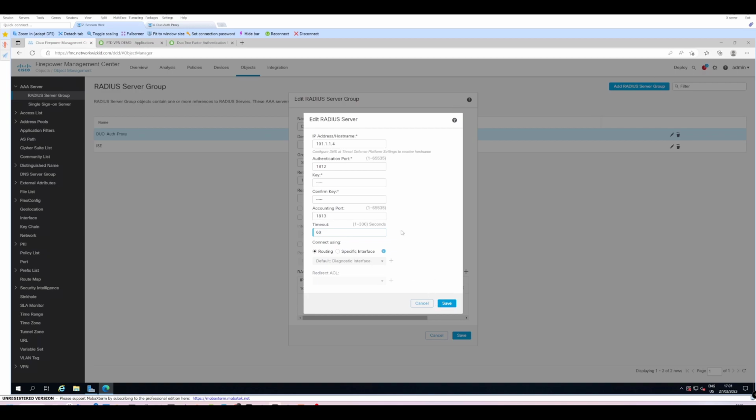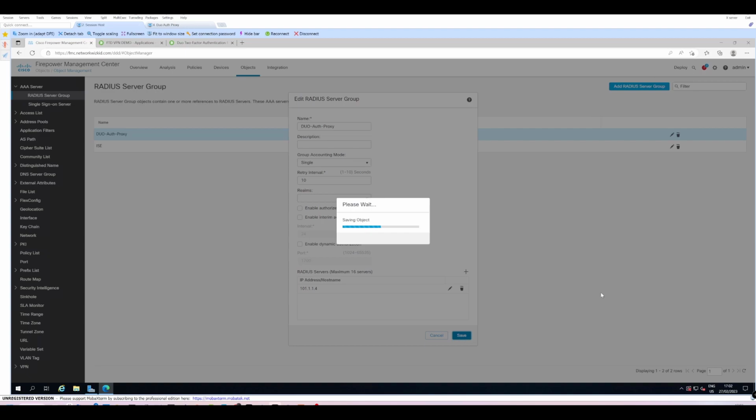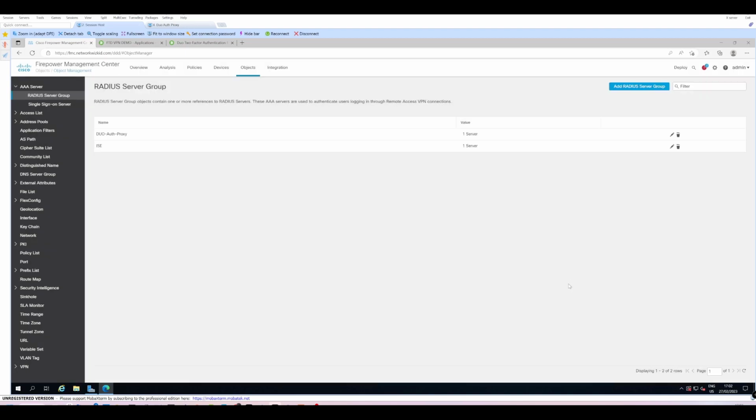And what that's basically going to allow is users to receive the MFA request and have enough time to authenticate before actually receiving another request. Now, if you leave it at 10 seconds, the chances are the user is going to be spammed with multiple MFA requests and essentially get annoyed with that. So we'll leave that at 60 seconds, and we'll just save that. And we will need to just deploy that again.